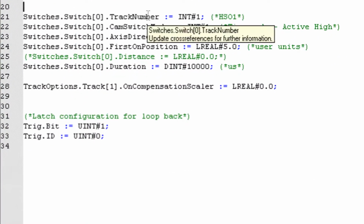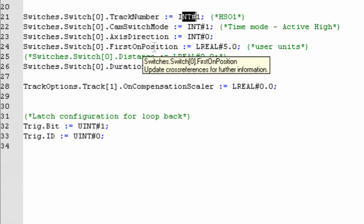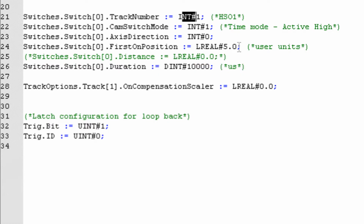So you can see here we've defined the track number as 1, which means that it's the high-speed output terminal 1. We've defined the cam switch mode as 1, which means that it's in time mode and it's an active high signal. We've defined the axis direction as 0, which means that it's triggering in either direction. And we've defined the first on position as 5. And we actually have a machine cycle of 20, which is defined in our hardware configuration previously.